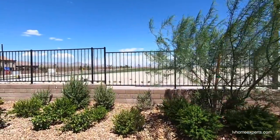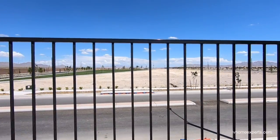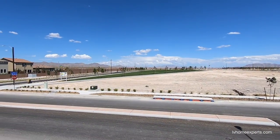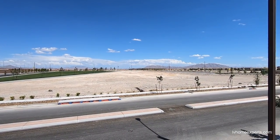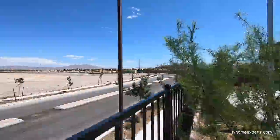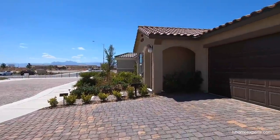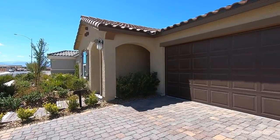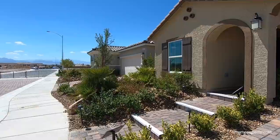So I'm over here in Sandalbrook. Let me just kind of show you the park — it's going to be a very large park, and they're building a school in this neighborhood, believe it or not. Look at that — got the VA hospital right over there. North Las Vegas is making a name for themselves, folks.